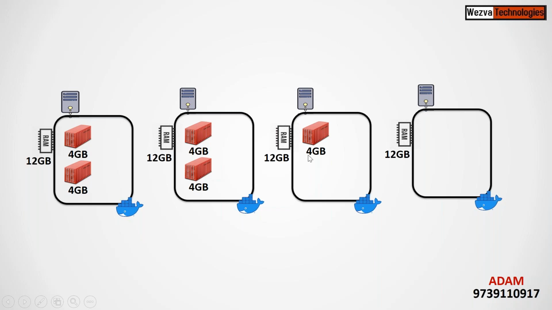So this way, every time you want to create a container among a group of machines, first you need to see which machine is available, and in that machine, how much of resources is available for you to create a container. Because let's say there is a machine available, but there will not be enough resources for you to create a container. In that case, you have to again go to the next available machine.